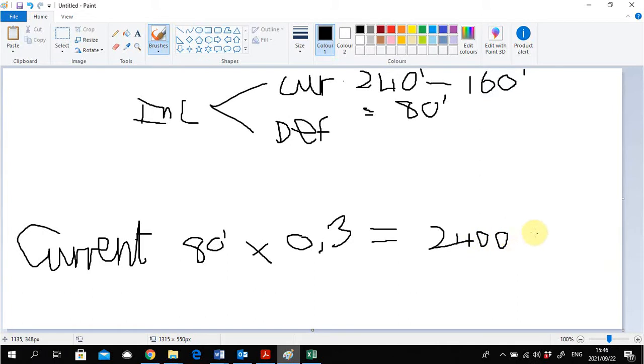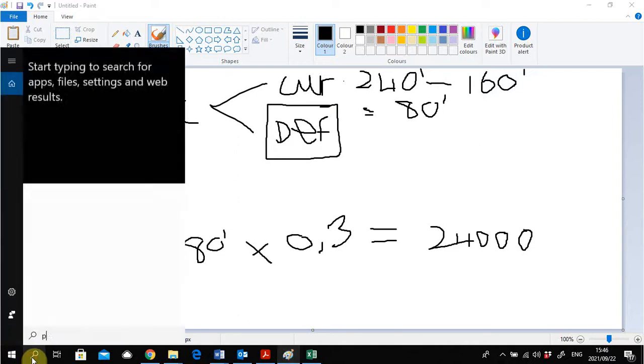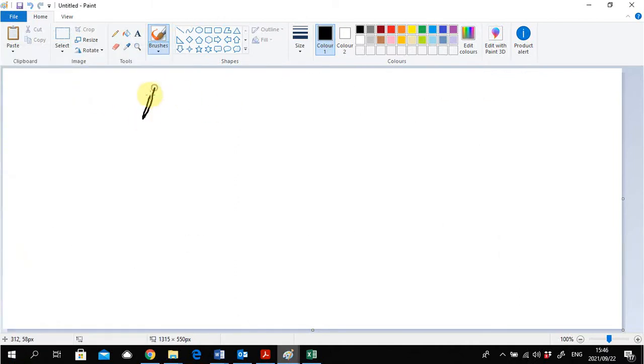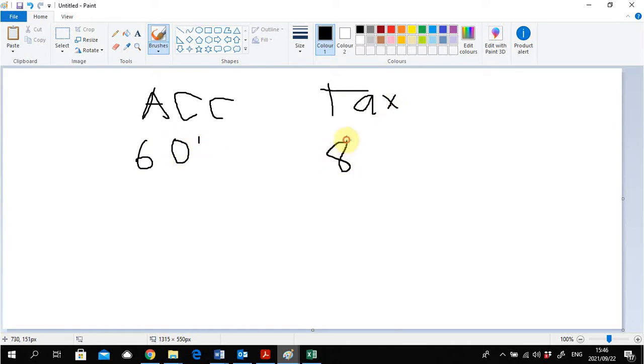Right, then you will also have a deferred tax element, a deferred tax calculation. So for the deferred tax, I just want to open another pane. For the deferred tax, we normally have accounting and we have tax, right? For the accounting portion, we had a 60,000 Rand gain. For tax, we just said it was an 80,000 Rand gain, aka recoupment. So the difference here is tax minus accounting, so the difference is 20,000 and it's positive. So 20,000 at 30% would give us 6,000.